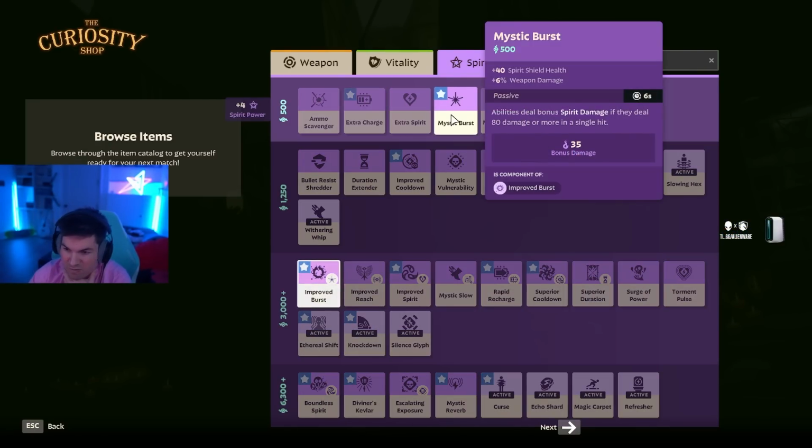Next up, we have Mystic Burst. This item is essentially for anyone who has an ability that is guaranteed to do more than 80 damage in a single hit. There are some pretty cool uses for this. It's very common on Lash, Bebop, bombs and stuff.